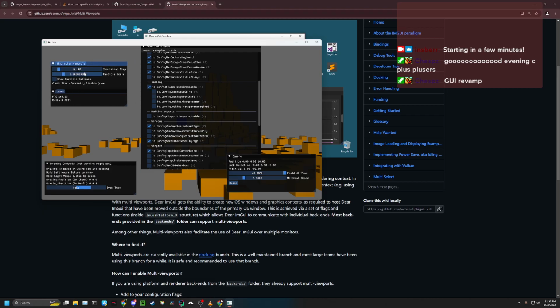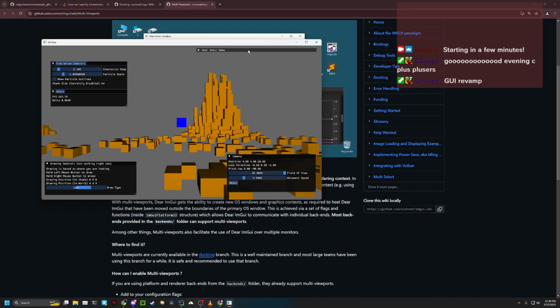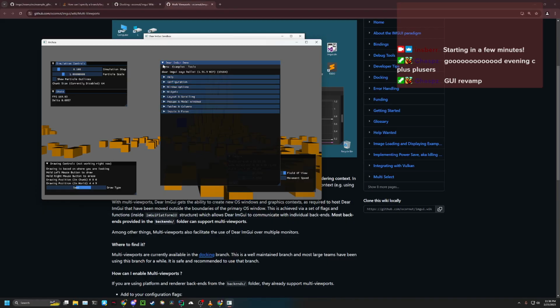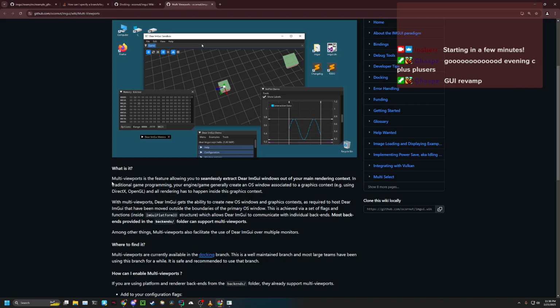This is also part of debug. This is kind of debug. And also just this ImGui demo thing that's got everything in it. So how do I do this?